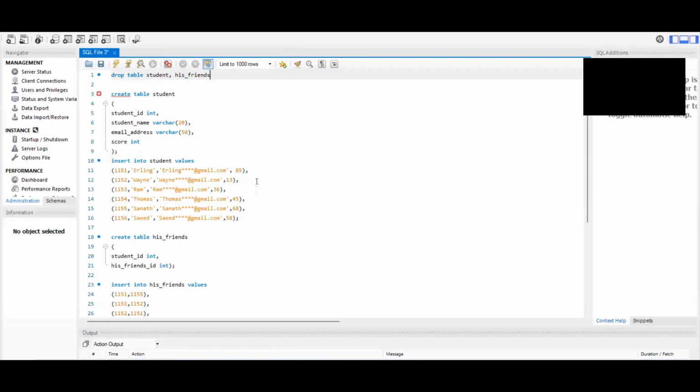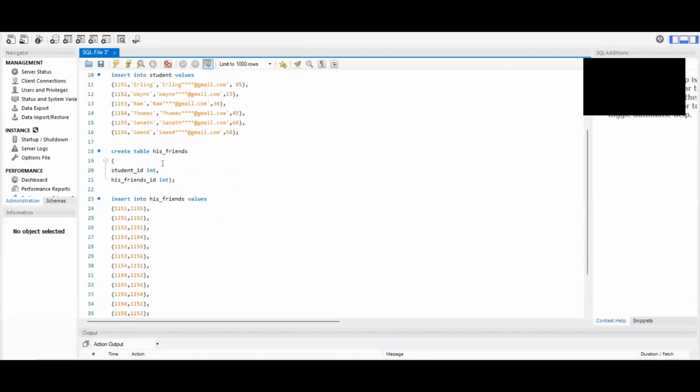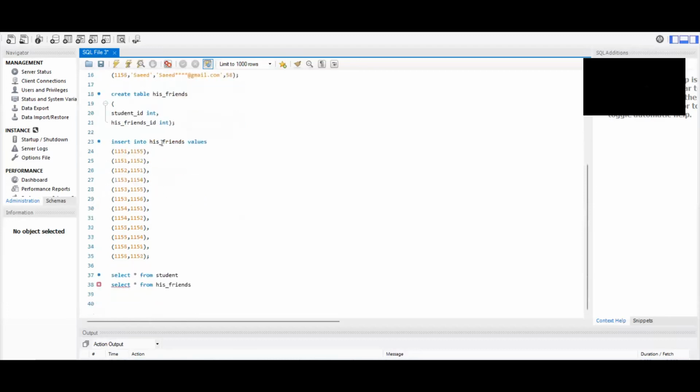And then we have all these values, and then we will create the table his friends. We have only two columns here, student ID and his friends ID. Both of these are of type integer, and then we have all these values here.